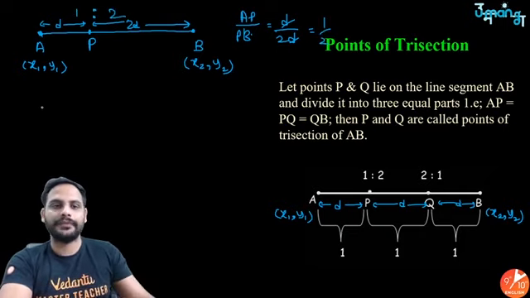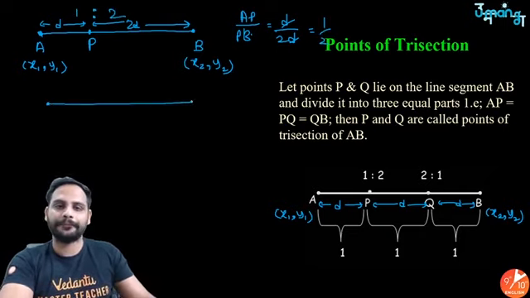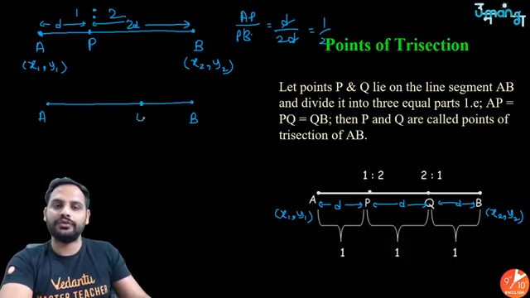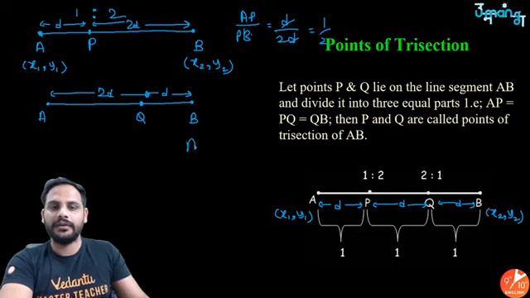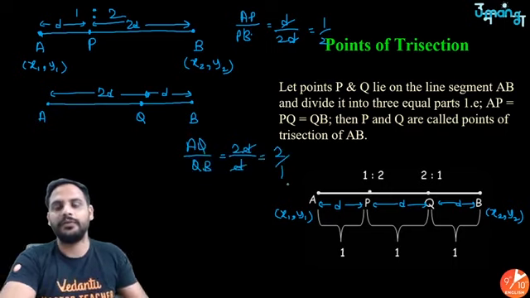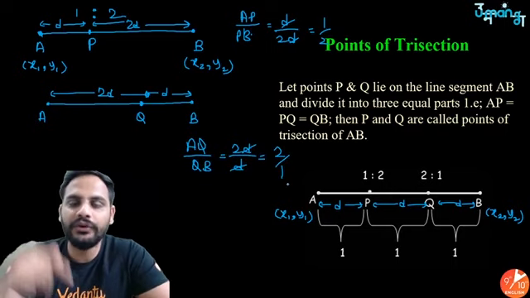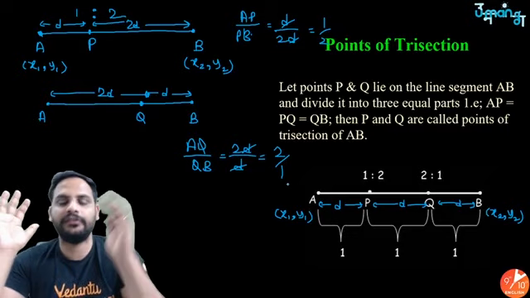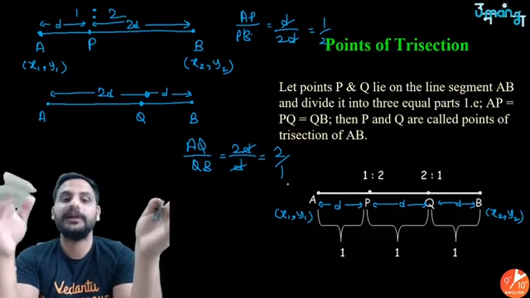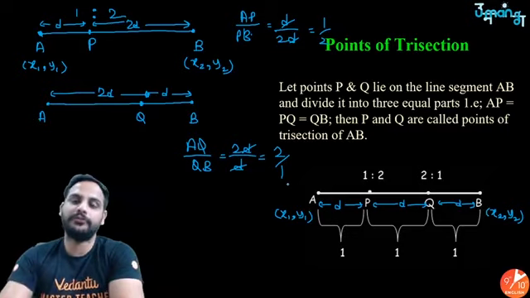It is 1:2. Similarly, second part, this is A, this is B. Now the point Q is over here. I know QB is equal to D, AQ is equal to 2D. So this time AQ upon QB will be equal to 2D by D. D to D got cancelled, 2:1. Got it? So two different times you have to use section formula. First use for the point P section formula, then use for point Q the section formula.